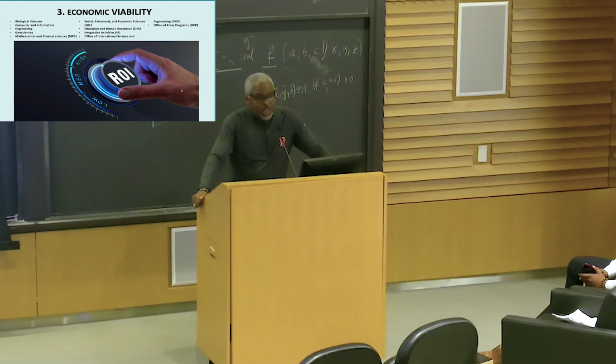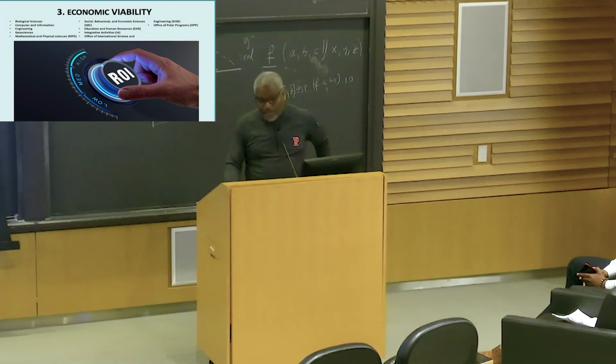But what you see here are just a variety of the areas that they're placing that research into: the biological sciences, computer information, engineering, of course, social behaviors and economic sciences. It's a vast, broad variety of areas that they're focused on, and the funding needed in order to continue this research is going to be placed.